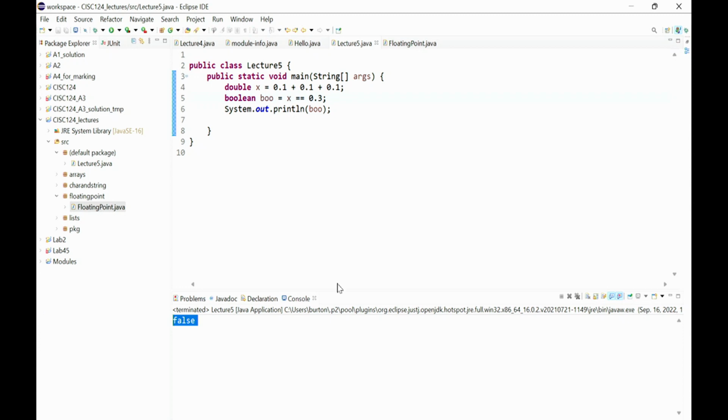Right? This is bad if you're writing a banking application, right? So if you're writing some sort of financial application where you're dealing with some sort of decimal currency, all of a sudden you get weird stuff like this happening, right? And that's just because of the way that floating point numbers are represented on the computer.